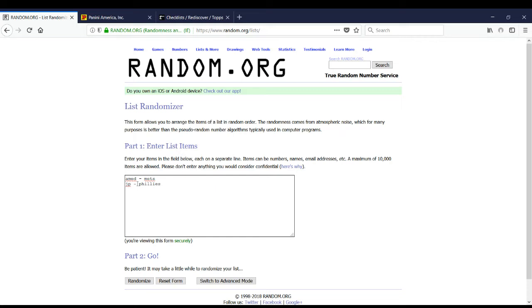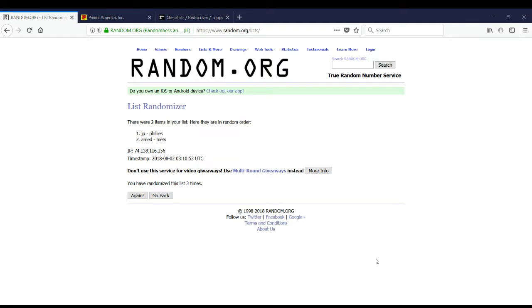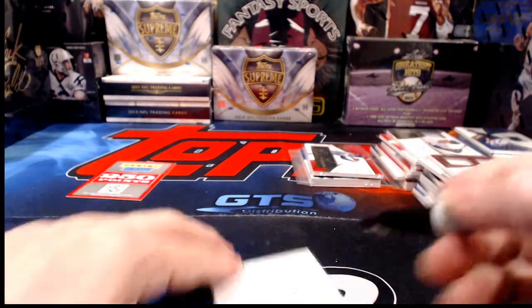Okay, and please remember that the first 2 times that I hit random don't count. It's the third and final random that's going to tell us where this redemption goes, okay? So ignore the first one, ignore the second one. Here's our third and final. There you'll see 3 times our date and time stamp. It goes to JP, Crawford, and the Phillies. The Phillies. So let me circle that on there.